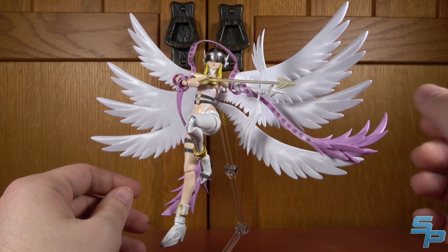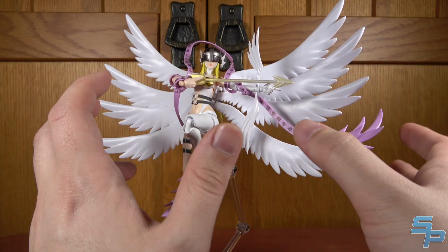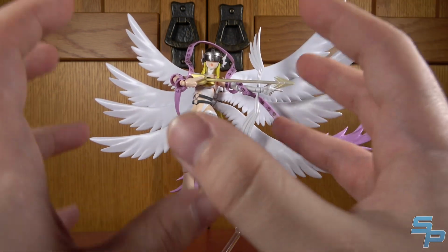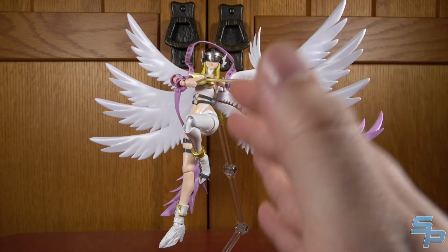And it all stems from these being too heavy. If these were hollow plastic instead of solid plastic, this figure would be great. But it's a drag on the entire figure. Literally, physically, a drag on the whole figure. And so it makes posing her really, really hard.